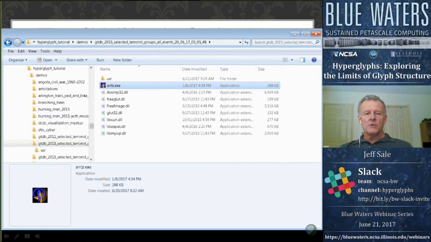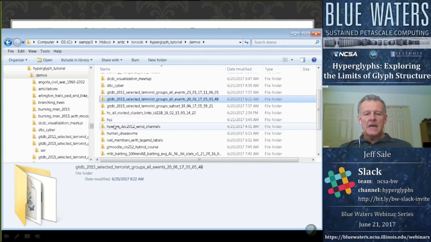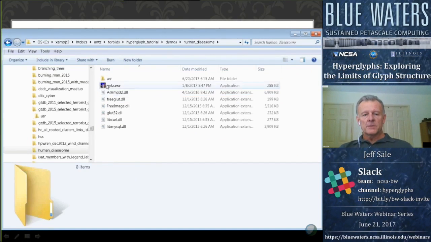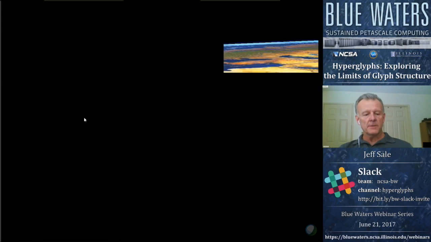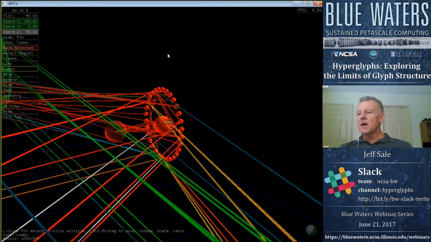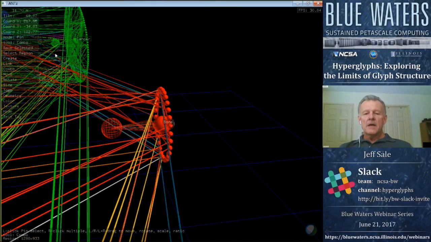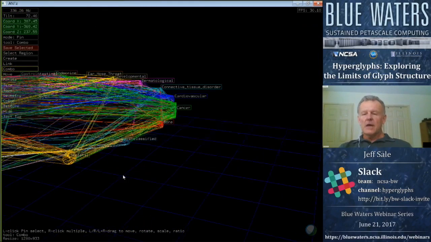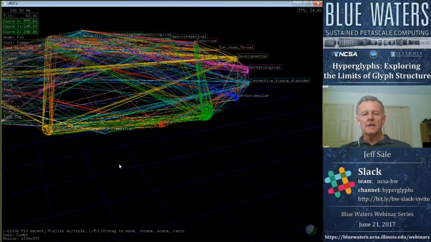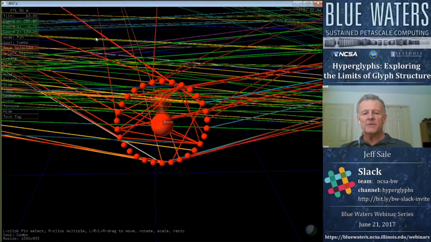Now, another one that I wanted to show you, which in some ways is a great approach to interactive drilling down in data, is the human diseasome. So let me just bring this one up and go through this as quickly as possible. The human diseasome is a visualization of diseases that have common genetic components. This is a data set that is available. If you Google human diseasome, you'll find data for Graph Network, where they provide nodes and edge data. I used my own approach for distributing these geometries. And the data is categorized into different types of pathologies.